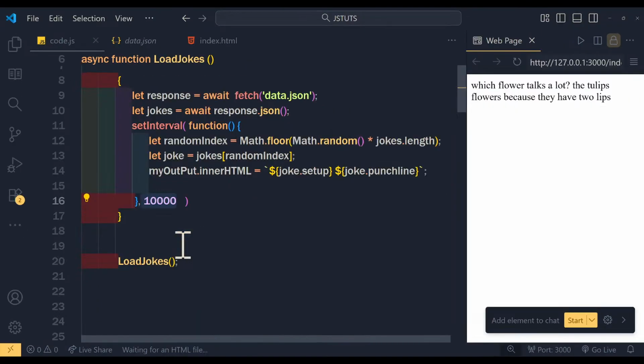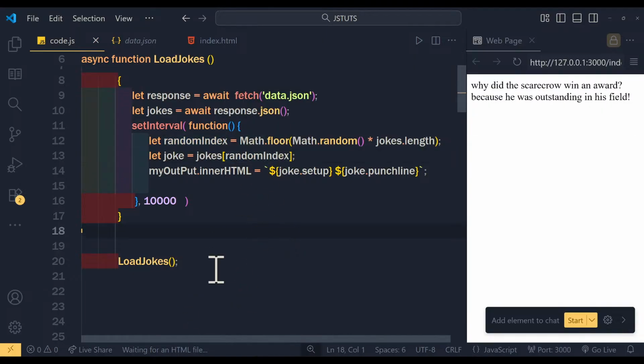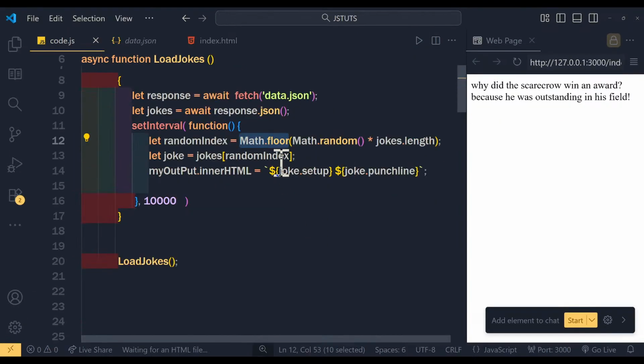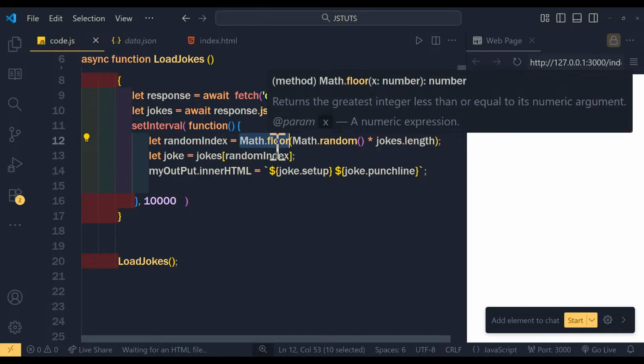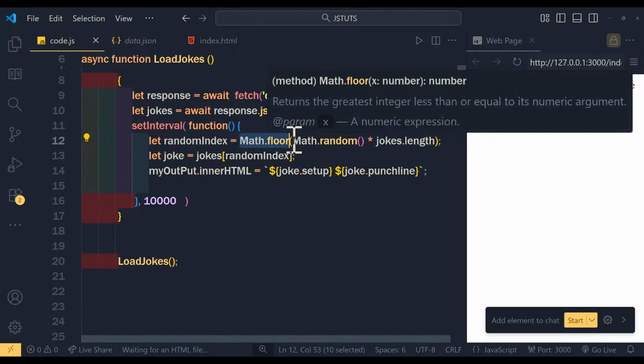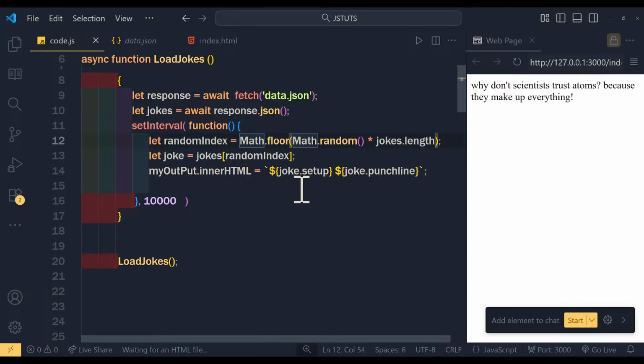All right. Now let's move on to the next line. So let randomIndex, this one gets a random number. What Math.floor does is that it makes sure that the number that we are getting is 0 and up, because if I only use Math.random, it's going to generate a number with a decimal.